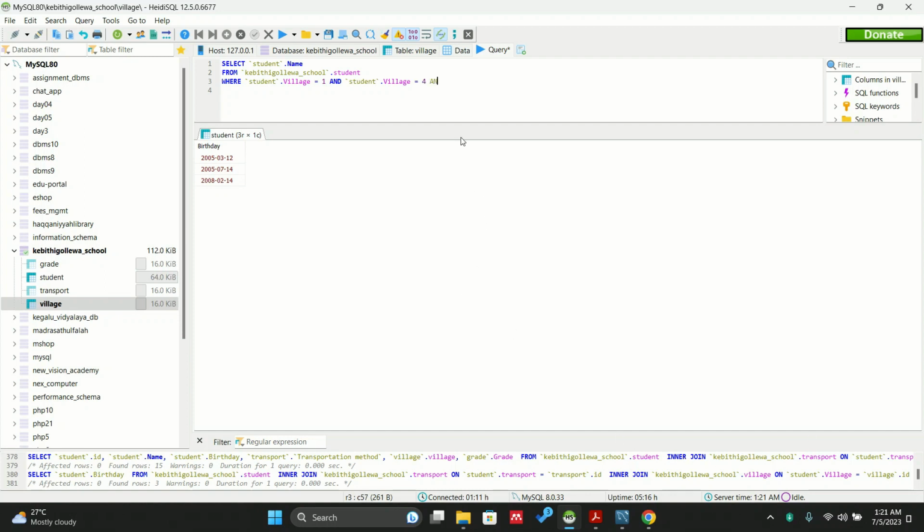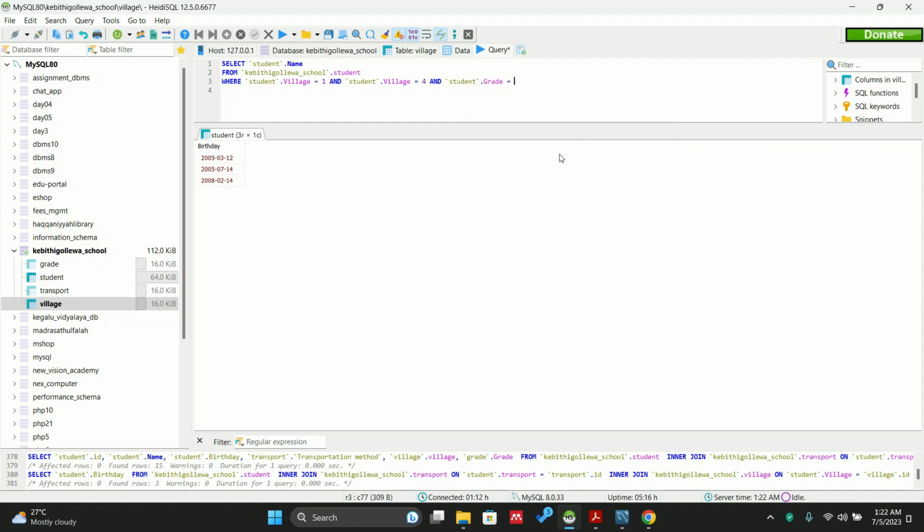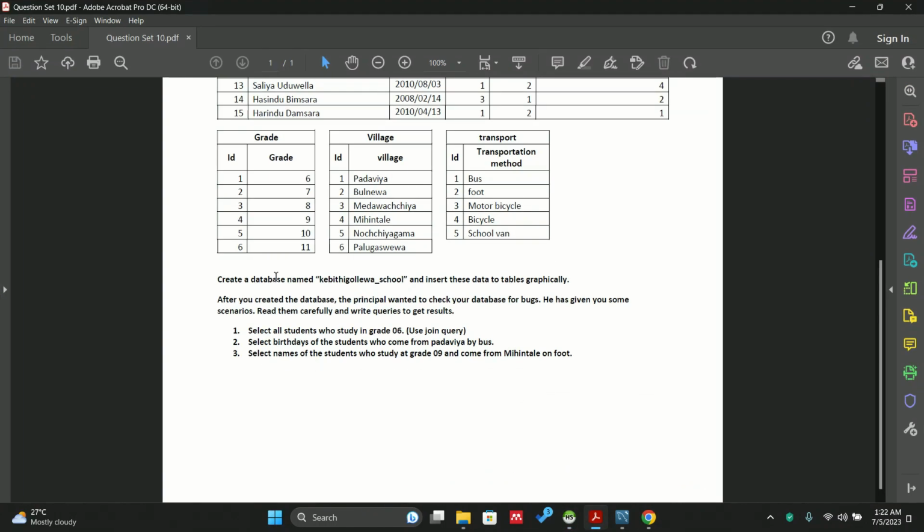And we'll be using another AND keyword here, and we'll be using student dot, and we're using the grade is equal to 4.